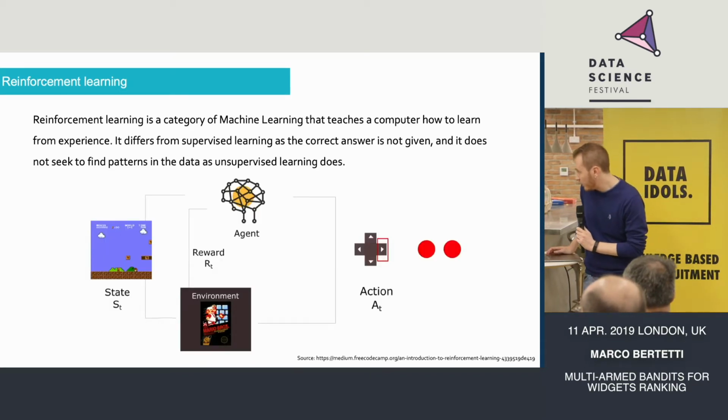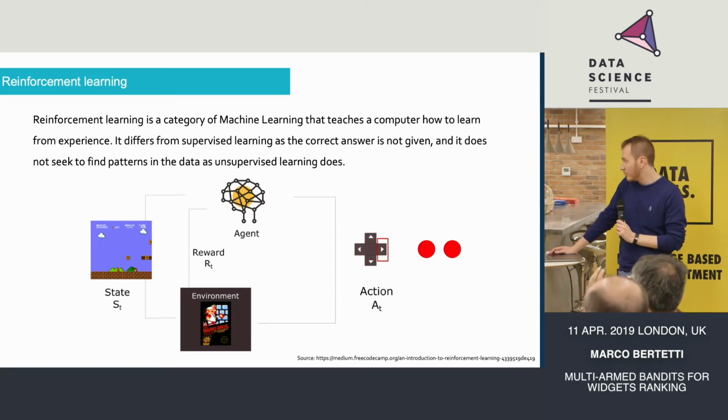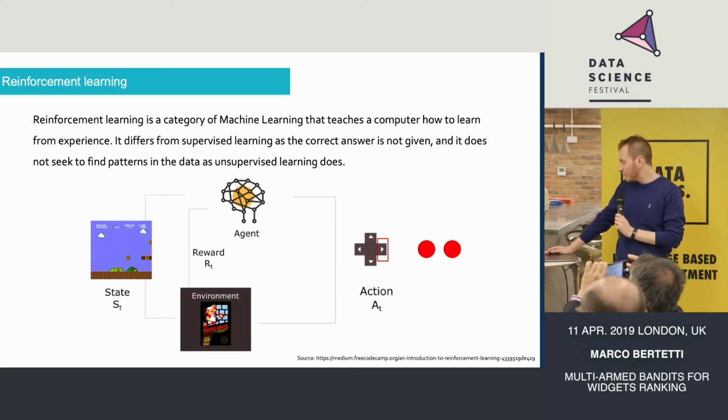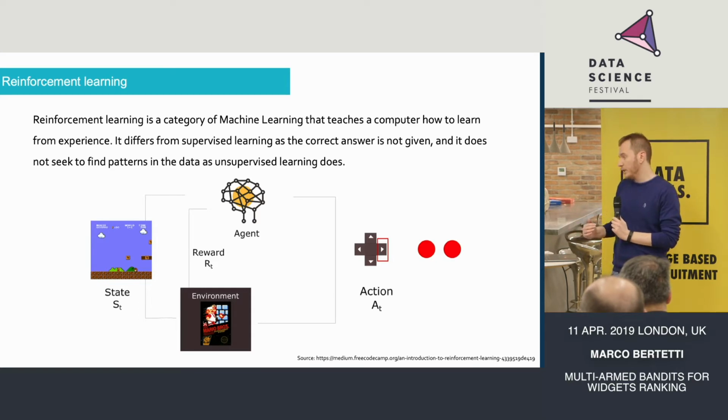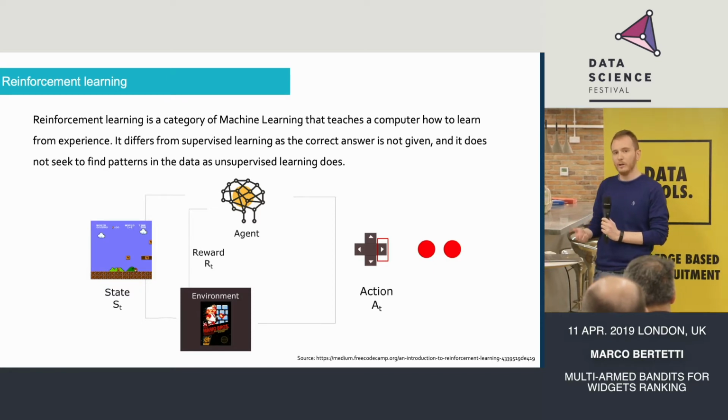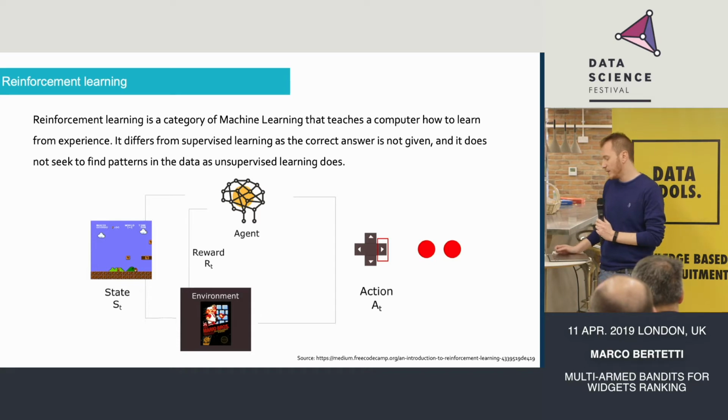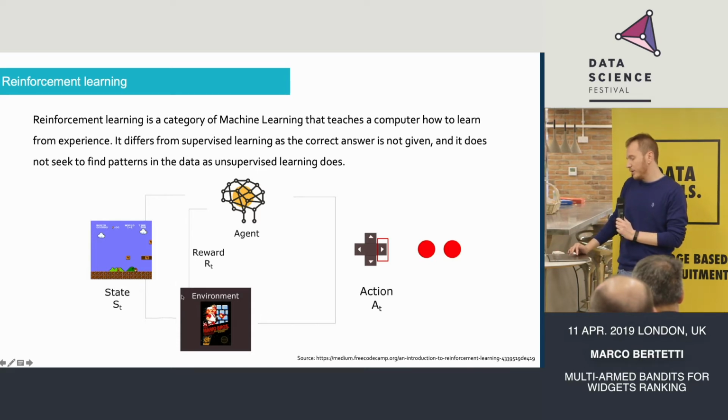Again, you've probably seen some versions of this graph. I picked this one because it's a bit more interesting, a bit funnier. Let's go through very quickly the main elements of reinforcement learning. It is based on two main parts: an agent and an environment. The agent is your computer, your algorithm. If you put reinforcement learning in the context of people, everyone is the agent. We make choices, we learn from experience. The other component is the environment.